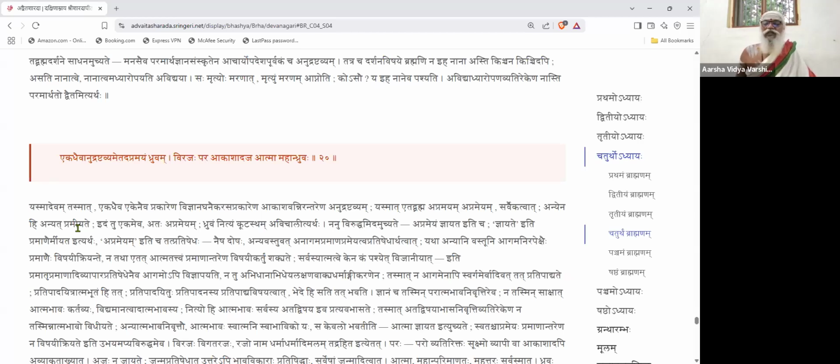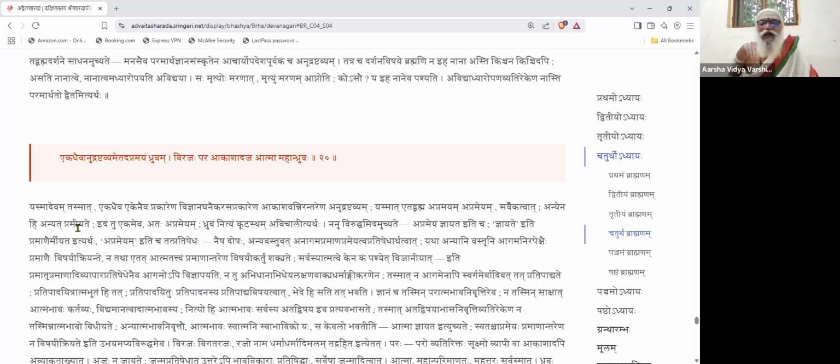So once this is raised, Bhashyakara says, Naisha doshaha, it is not a defect. Why? You have to understand it properly. He is saying, Anya vastuvate anagama pramana prameyatva pratishedharthatvat. So the aprameya is said what? See, other entities are there, other objects are there. They are all known through pratyaksha, anumana, etc. The pramanas which are other than the agama pramana. But this Brahman is Upanishadam Brahma. Understand that it can only be known through Upanishad, only through the agama pramana. Therefore, he is saying anagama pramana prameyatva pratishedharthatvat. This Atma cannot be known through any other pramana other than agama. For that purpose only this aprameya is said. By that, all other pramanas do not have any role to play in knowing this Atma.